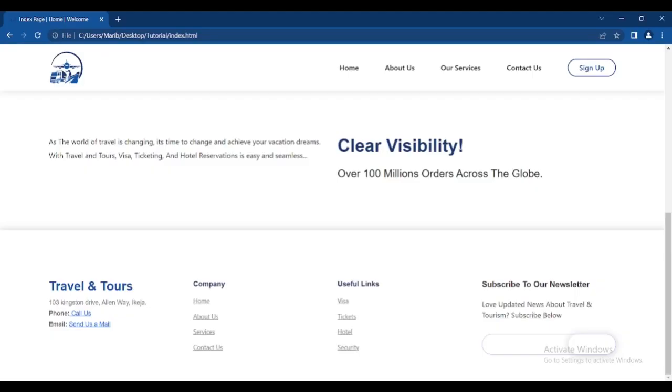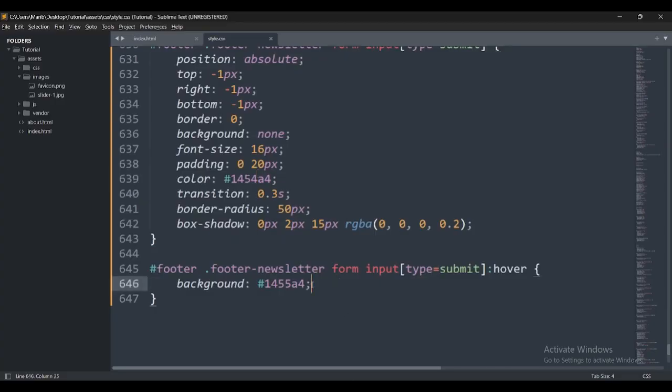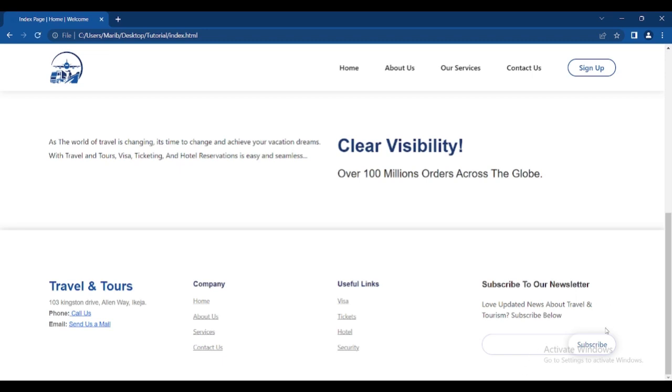And let's see how that plays out. Yeah, so we got something different. And then the text, when it's hovered, the text should be white. So the color should now be white. Okay, so let's see what happens. Cool. So now we have everything playing out just the way we want.